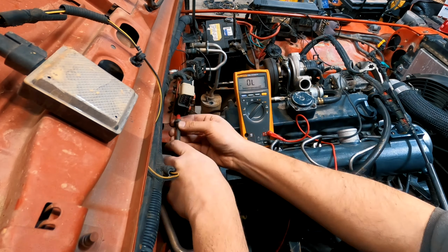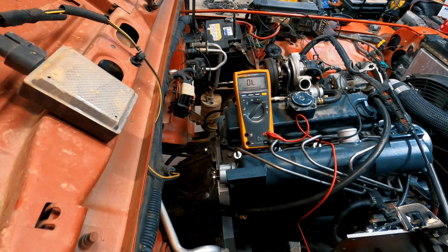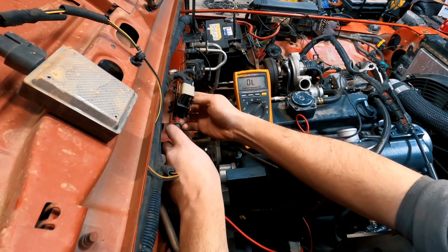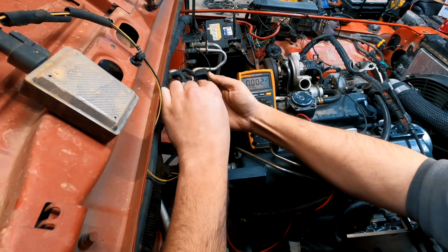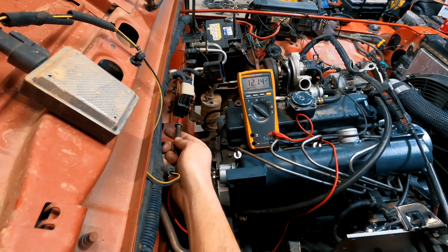A multimeter is an invaluable tool when you're doing an engine swap like this. I have the battery hooked up and I'm trying to look for a 12 volt source to know when I have the key switch on.